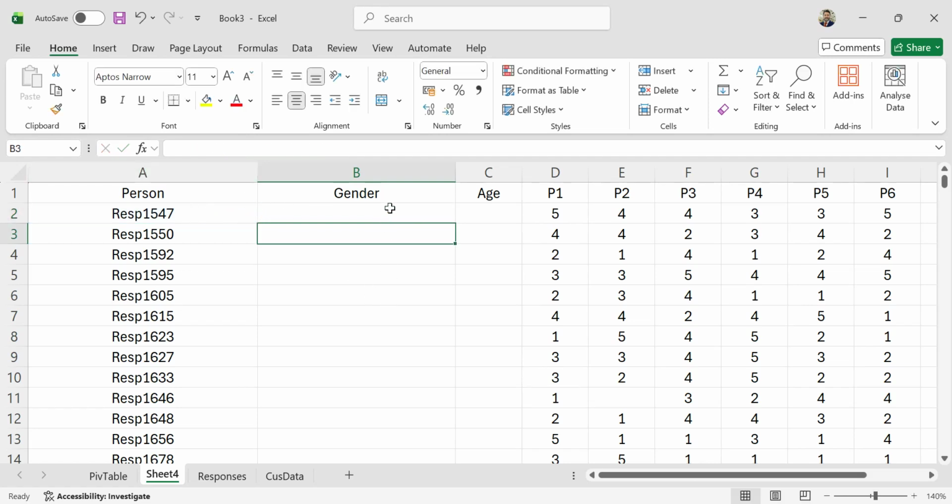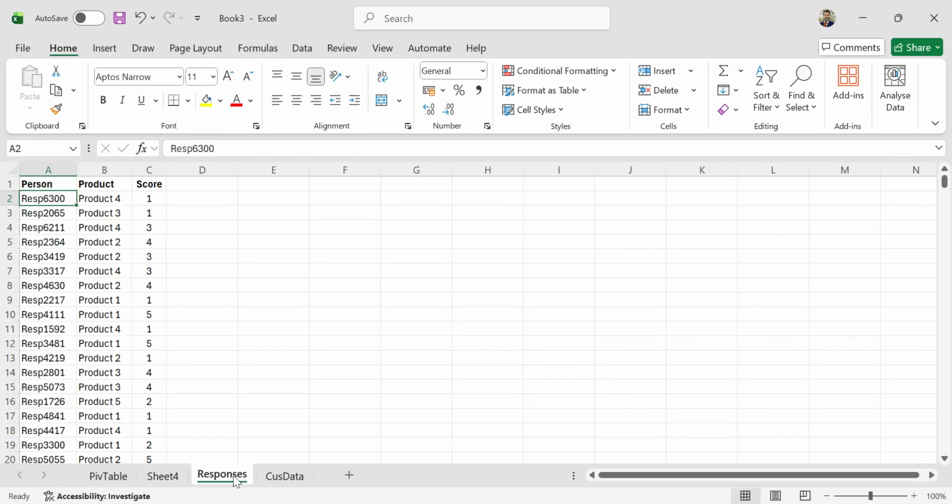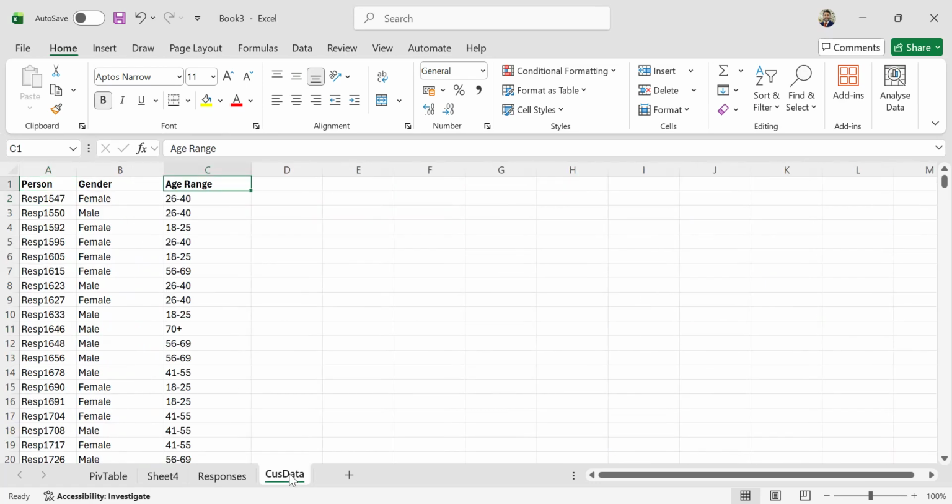When you have to find the gender, simply look at your data. In which file do you find the gender? Whether it is in the responses file or the customer data file. The gender is actually in the customer data file, and in that file, which column has this data? Column B. When you count it, this is column 1, column 2, and column 3. So we are going to give the reference of column 2, which has the gender.